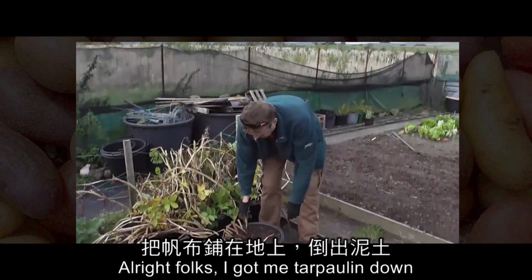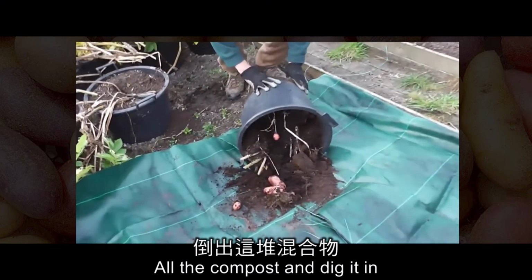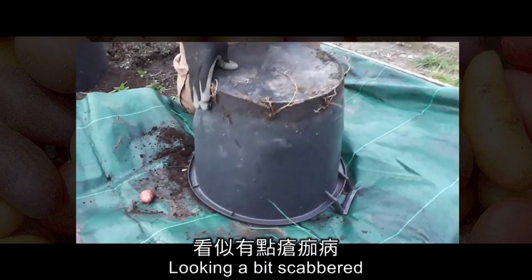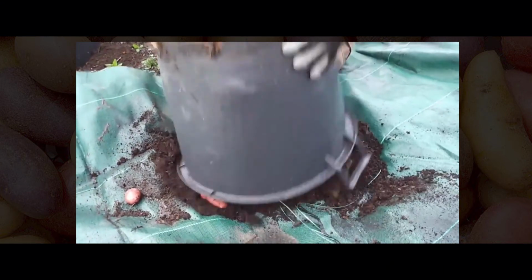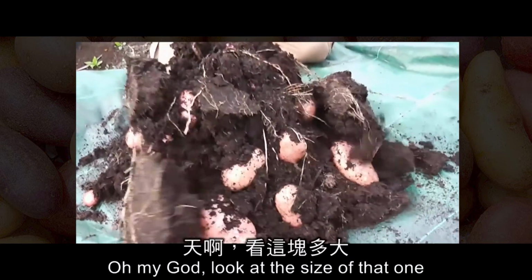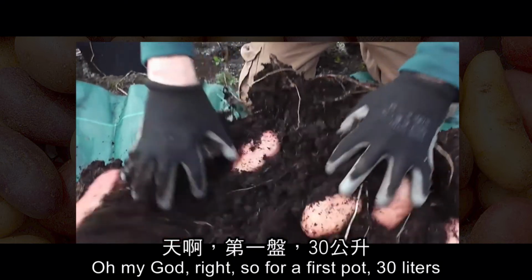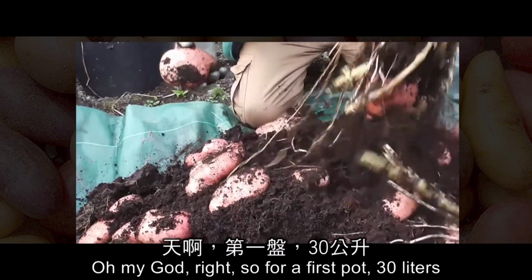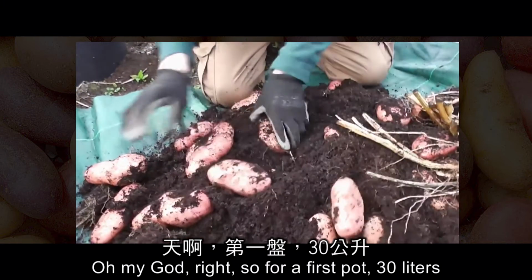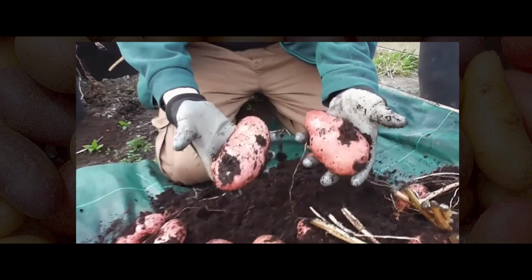Right, folks, got my tarpaulin down because I want to keep hot soil on the compost and dig it in. Looking a bit scabby, I'll just do the first one so we get a general idea. And I'll tip all the... Oh my god, look at the size of that one. Oh my god. Right, so for a first pot, 30 litres, that is absolutely ridiculous.